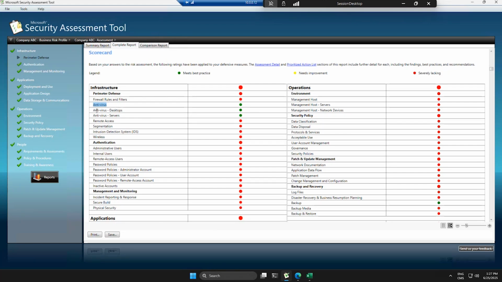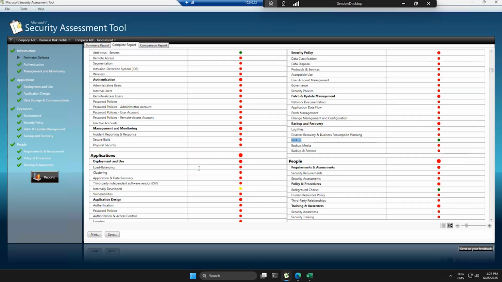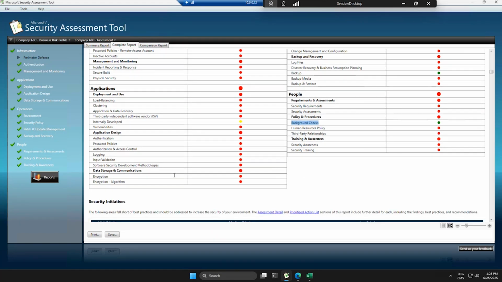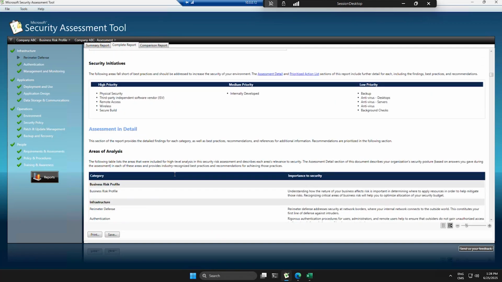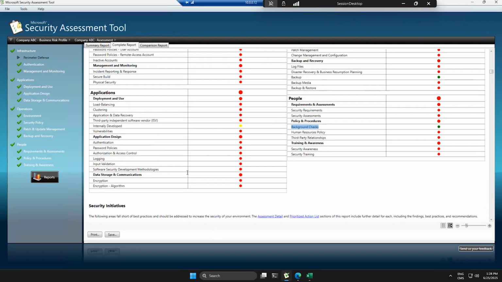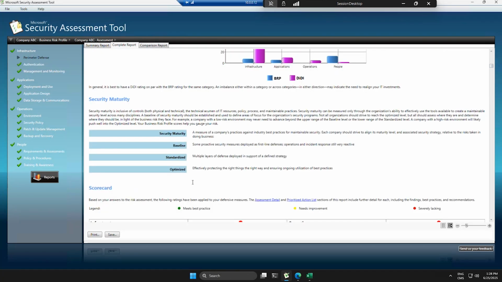Yes, I do have antivirus. I have it on my desktop. I have it on my servers. Yes, I do back up my data, but as well, this goes further down into all these other categories. Do I do background checks on the staff before I hire them? So it's quite exhaustive. It's not just necessarily infrastructure, but like I said, it's who is using your infrastructure, and how do you make it available?